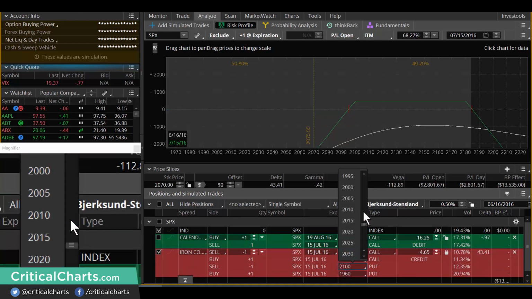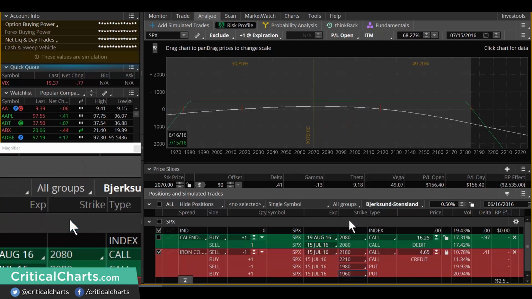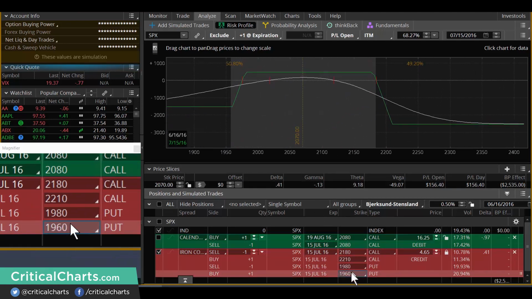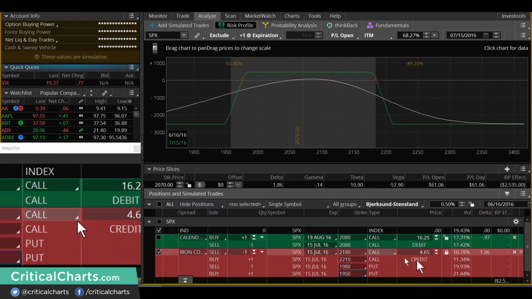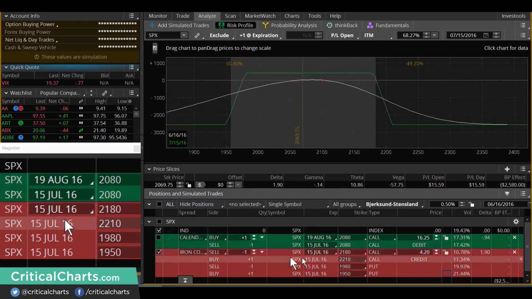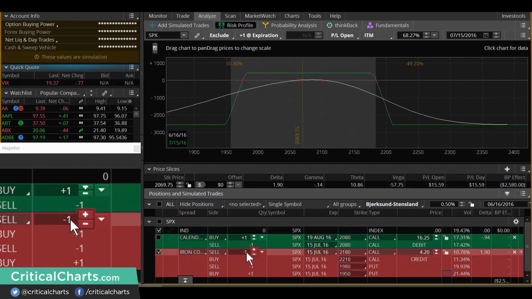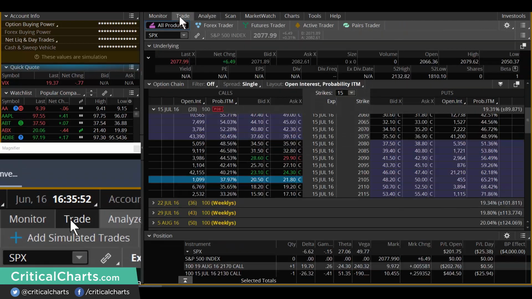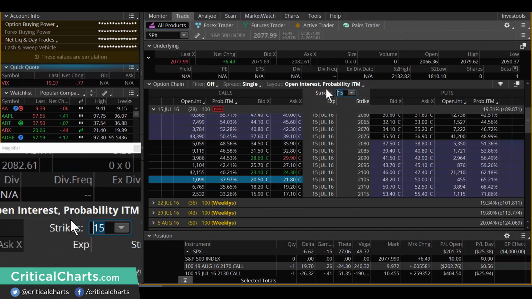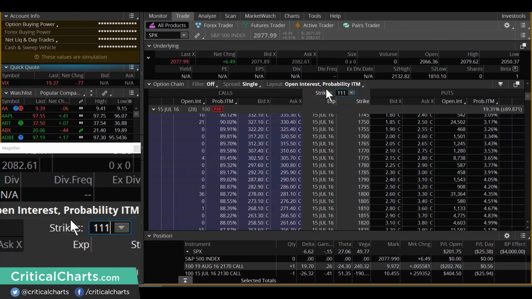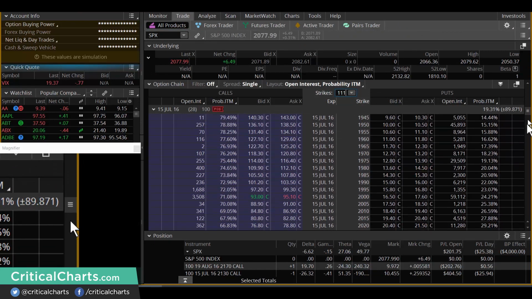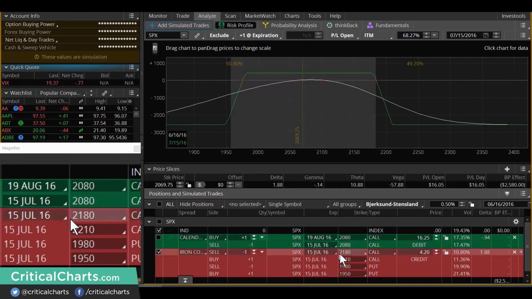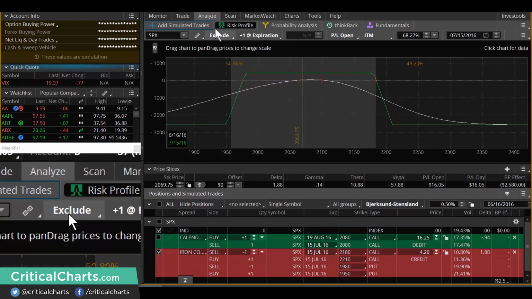And with these trades, you can allow them to expire completely. You can allow them just to sit and expire, but you're just selling. You're selling one in the same month, the 2180, but you're buying the 2210. So if we look at this and go to, let's just say, 111 strike prices, which one am I selling? I'm selling the 2180 and buying the 2210.